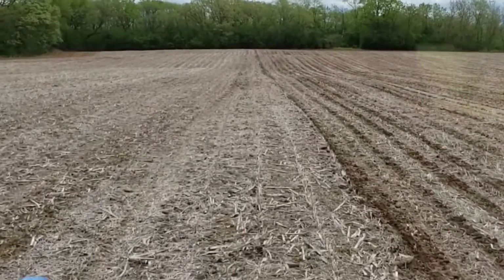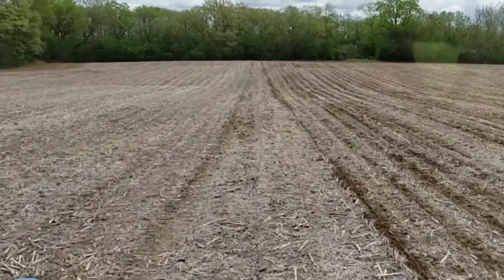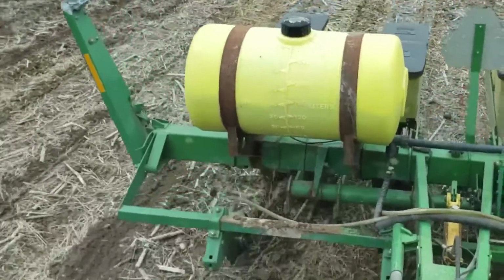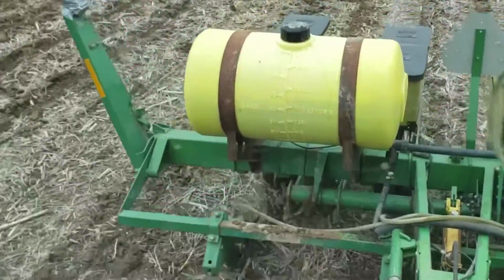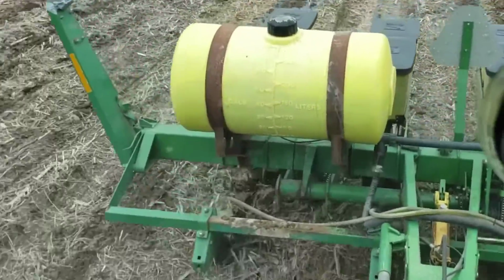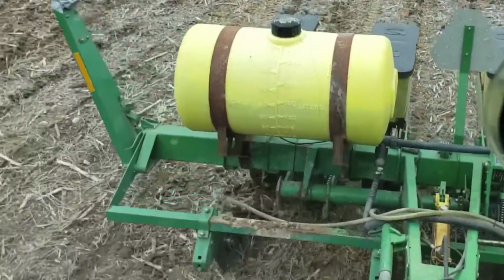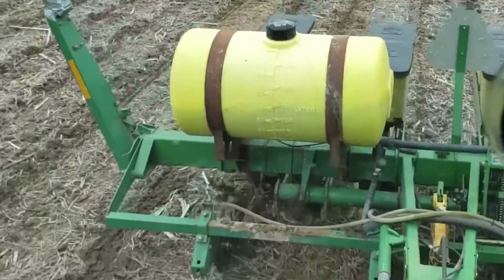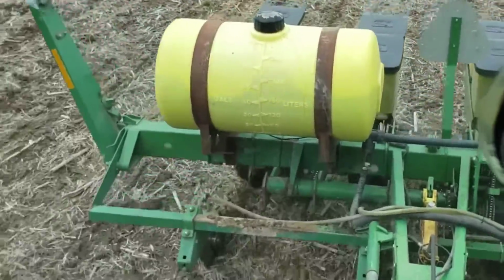I'm going to move the holder to the back window here, and I'll let you watch out the back window for just a little bit while I'm planting. Just hold on a moment, I'll flip this camera around to the back. Coming up to the end of the row here where I'm going to have to turn around. So if you get dizzy easy, you might want to look the other direction.